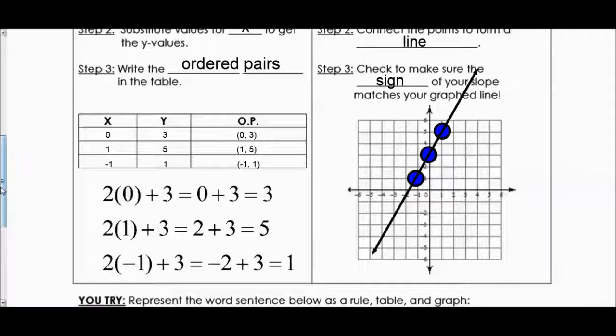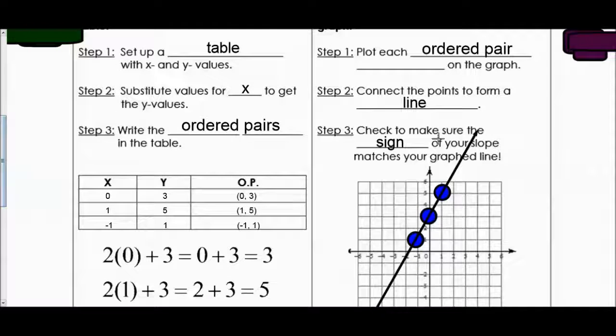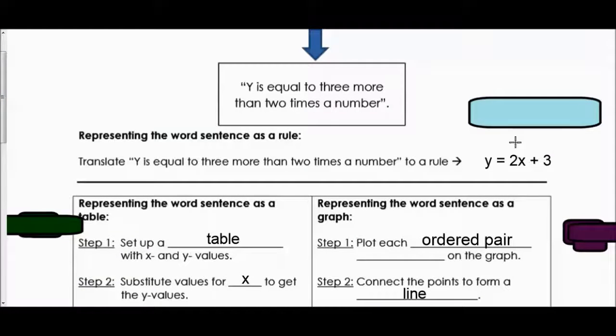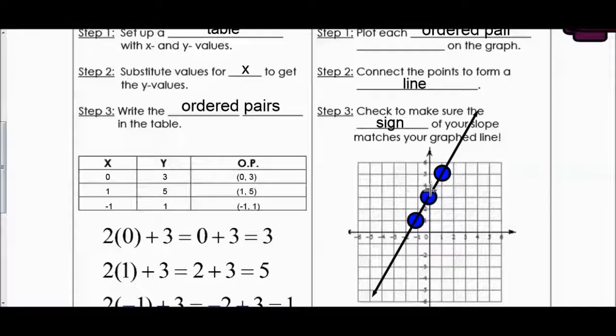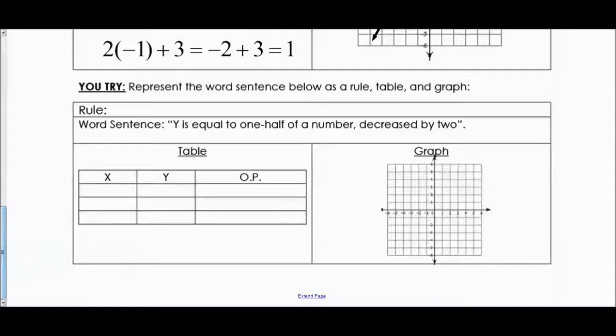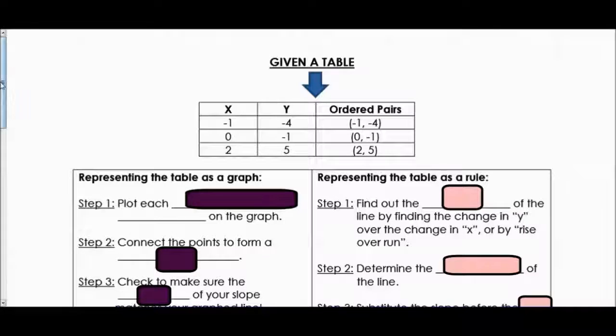Again, we want to just check to make sure that our slope matches up. That's going uphill. That's a positive slope. And the number in front of our x should be a positive number. It's a positive 2, so that makes sense. You can also check the y-intercept. That's positive 3, so it should hit at positive 3. And it hits our y-axis at positive 3. Again, try that next one on your own, and pick up with the video on the next page.